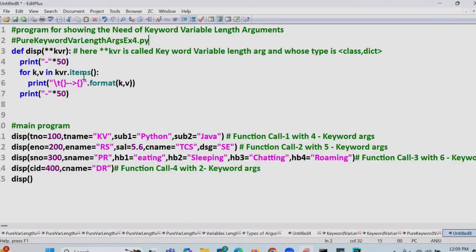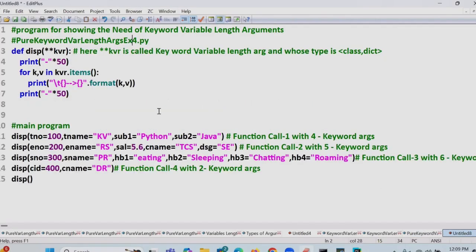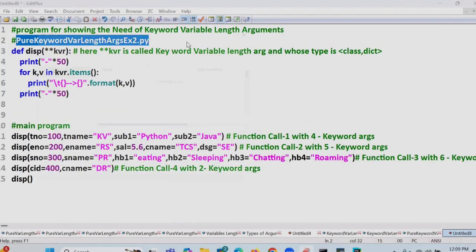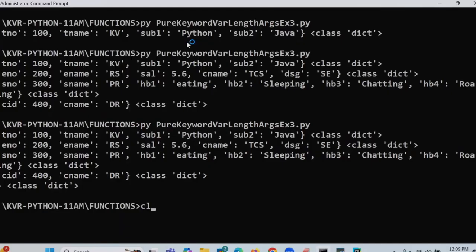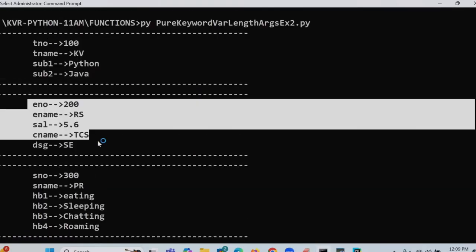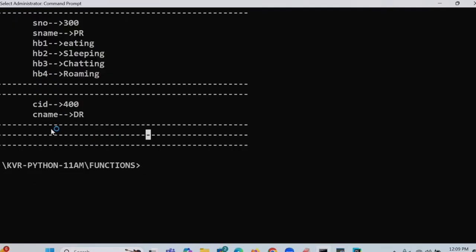Pure keyword variable argument example. So go to this place. This is called one. Now I am going to take up the second one; this is actually 2 only, and this I will take as 1 only. I will send it to you separately, and you save it as 2.py. You try to run this code. Observe it, I got my data. This is keyword argument data, the number of values. And nothing else is coming anywhere else; it is empty.